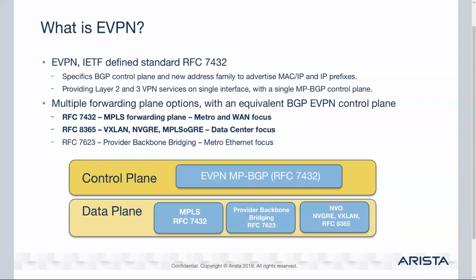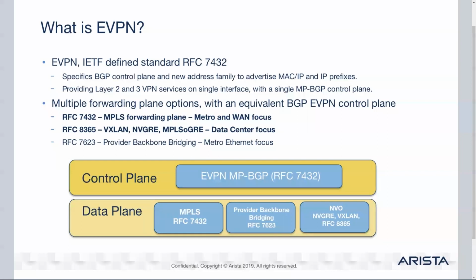Importantly, though, I think it's looking at the forwarding planes. There are multiple forwarding planes. So the original RFC 7432 was defined for MPLS forwarding planes. So it had the aliasing label, the ESI label, etc. There is another RFC, which is actually what we're focusing on today. Of course, we've termed it the data center overlay because essentially it was born out of an IP fabric underlay, although we have customers using this in different scenarios in the WAN if they have an IP WAN.